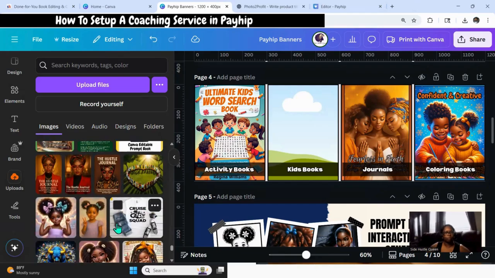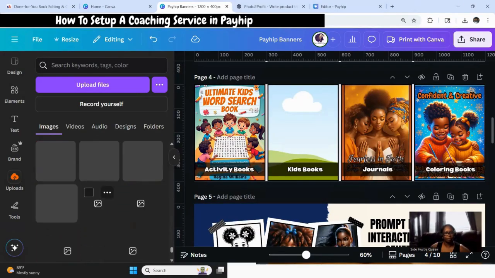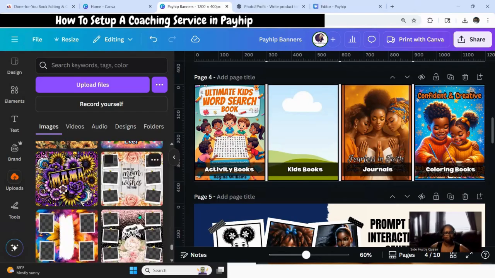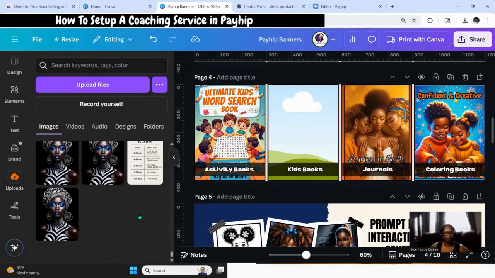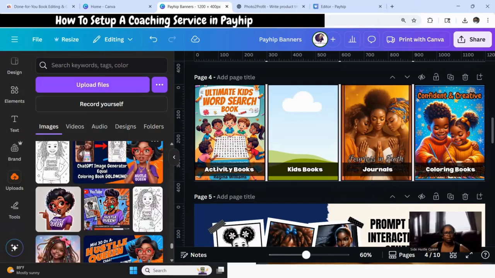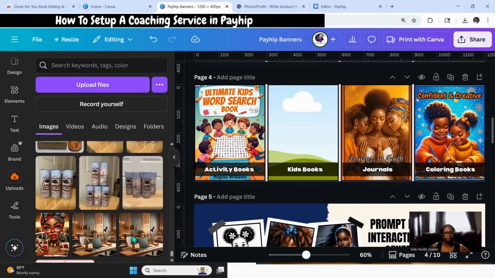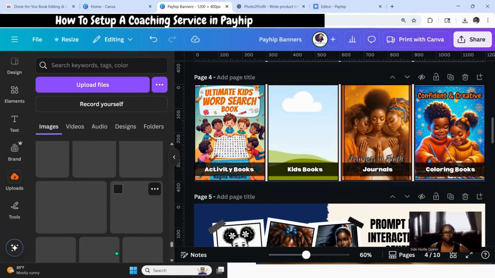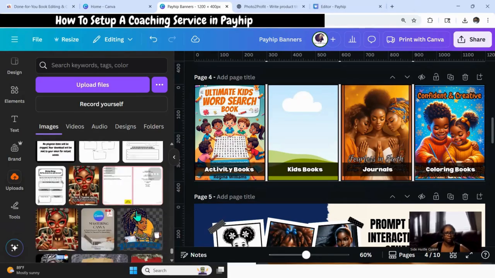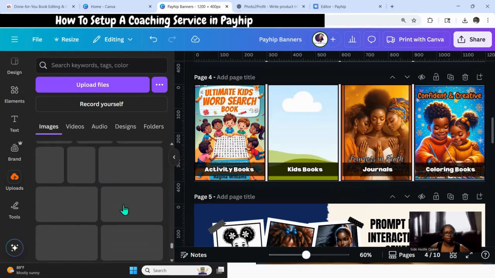That's another journal, but I'm looking for some full color kids books. I see them right down that banner, so I must be getting close. I keep saying I'm gonna organize my stuff. I'm getting close because I'm starting to see pictures. I have a book called Crowned in Confidence. Even though I want to use my kids' ABC full color book for the banner, whichever one I come to first is the one I'm gonna use. That's another coloring book. That's another journal. That's another journal. That is a prompt book.